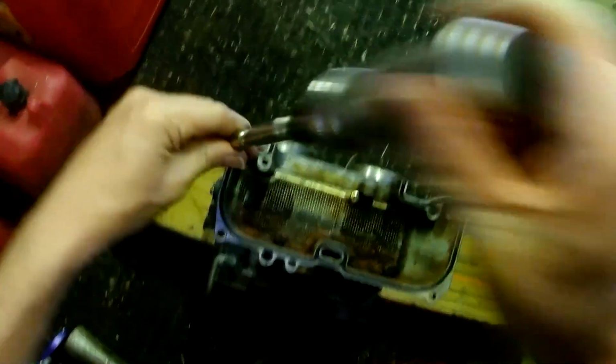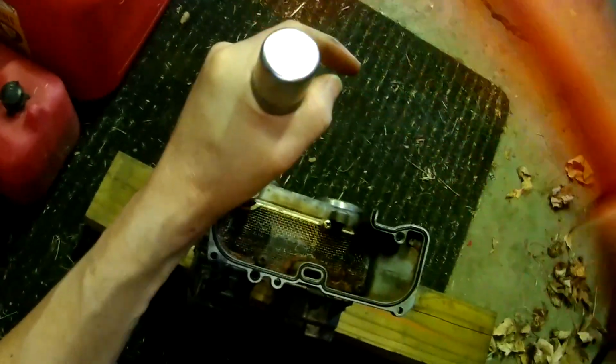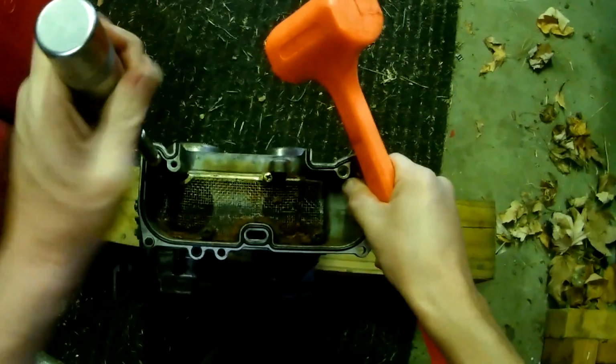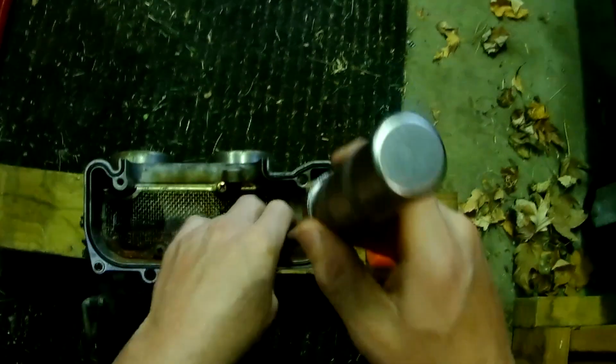So let's just hope and pray this works. Come on, girl. Yeah, we got her. Woo! Oh man, that didn't work. I didn't know what I was gonna do. That's the impossible screw on this one. I think all the other ones I got loose. So, all right, let's move on to pulling the rest of her apart.